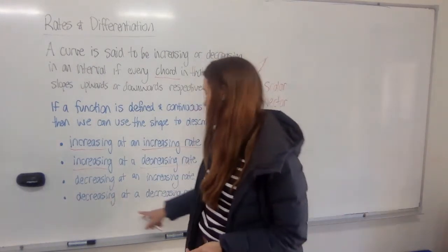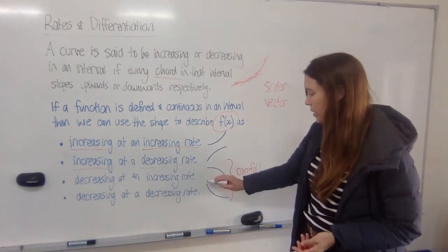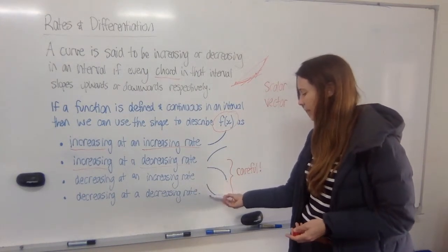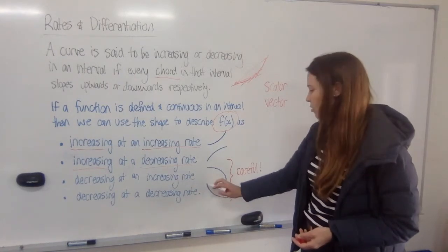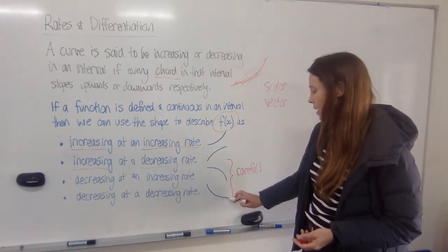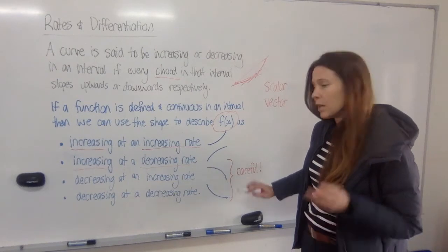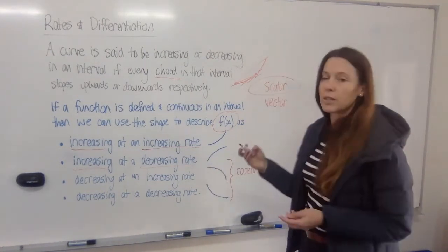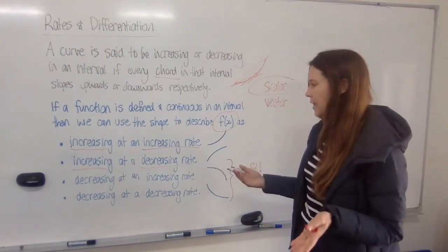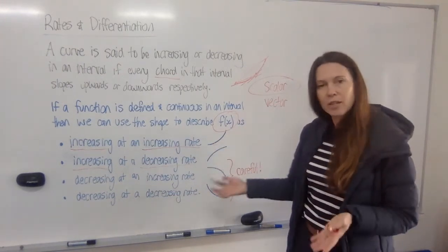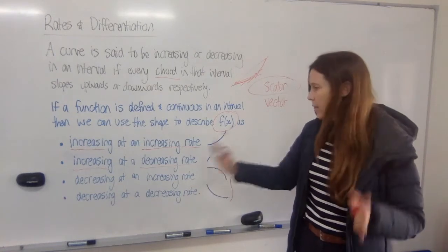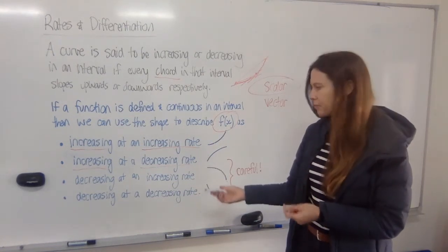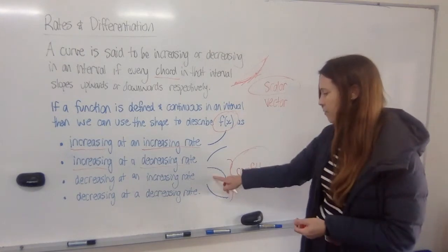And this one is decreasing at a decreasing rate because in the beginning it's dropping rapidly, but over time, see how the gradient is levelling out? It's not dropping so fast as time goes on. Now these make a lot of sense if you're just dealing with scalar quantities or using everyday language to describe the change in some quantity. So these are good to have and they make a lot of sense and we need to write them down. But we need to be careful with these two.